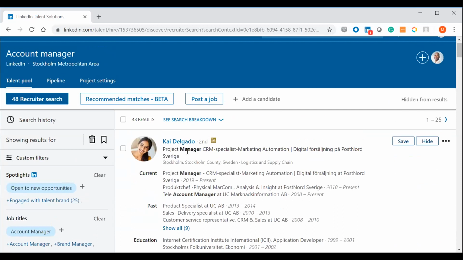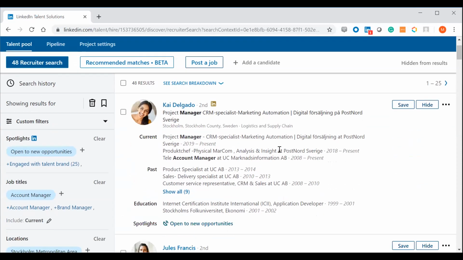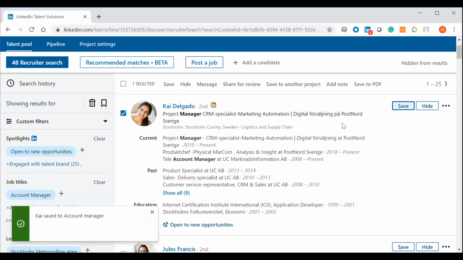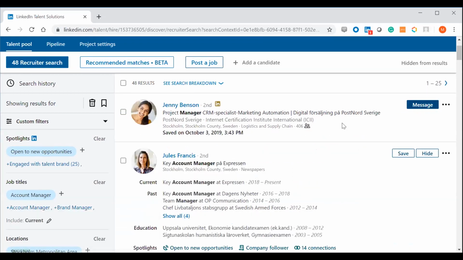Okay, so in this example here, we've run the search, we've played around with some of the filters to make it more relevant for the candidate pool that we're looking for. And now we want to actually organize our work. Recruiter offers many tools for managing and organizing your work within your project. Use the one-click save and hide options as you review candidates and decide who you want to follow up with. Then add tags and notes to those candidates you're interested in as you engage with them and track them through the recruiting process.